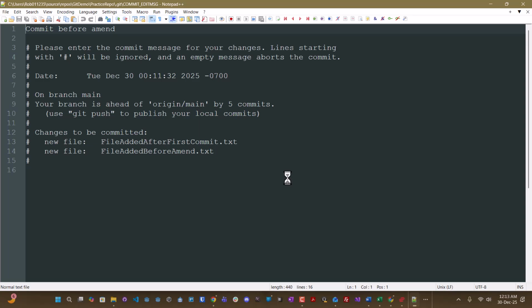And it's going to open up our editor, and it's going to ask us to put in another commit message. So we'll change the message. So this changes the message.